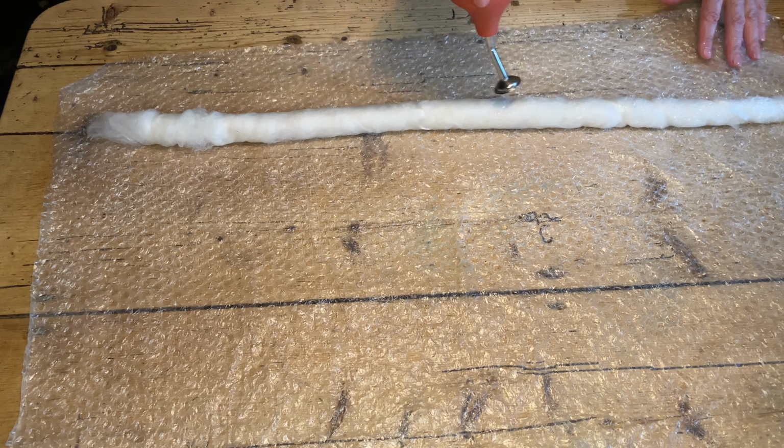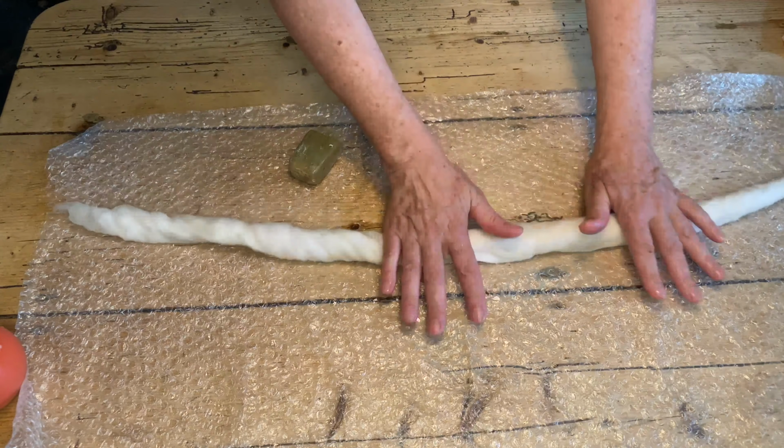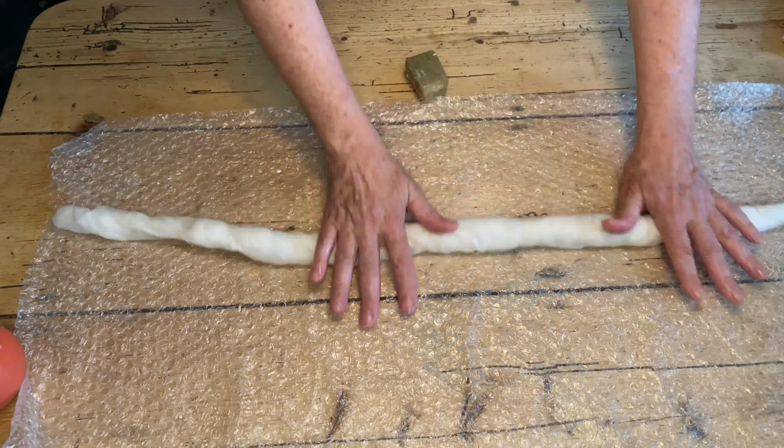Don't be alarmed if you think it's not going to come together. It will actually very quickly. So gently, I'm rolling it away from me, soapy hands, lifting it back towards me and basically adding the soap on the outside of the cord with my hands. I continue to add soap to the outside of the cord very gently to form a skin on the outside. The inside is still squishy, but the important thing now is to try and keep the package or the cord round, not to flatten it. Keep rolling it away from me on top of my piece of bubble wrap.